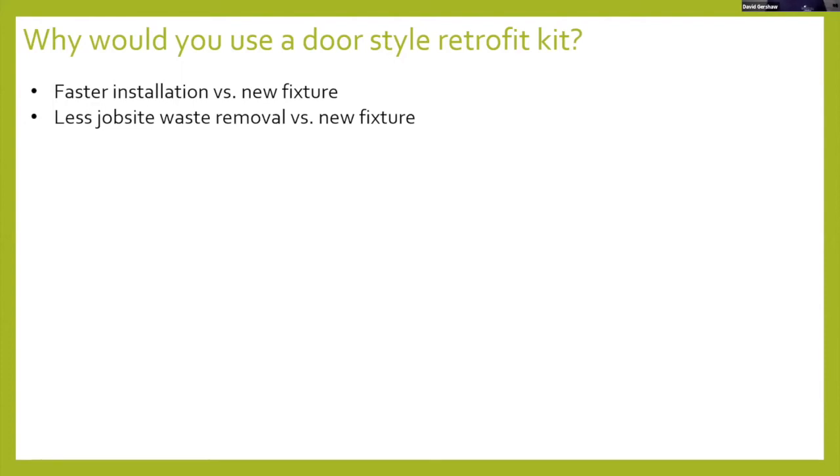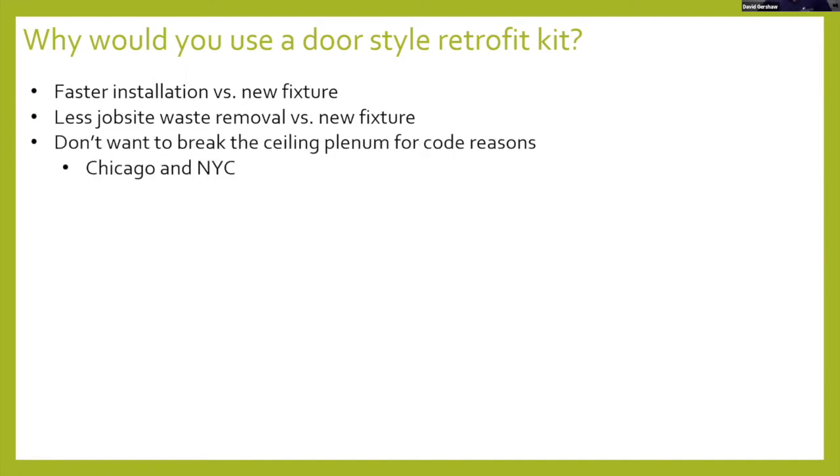So you can picture, if you go into a big building with, say, 1,000 2x4s, and you have to remove all of those old heavy metal 2x4s and put them on pallets, remove them from the building, get a recycling or disposal service to come pick them up. That can be a lot of work and a lot of cost for removing and properly disposing of those old fixtures. You don't remove them or dispose of them with a door-style retrofit kit like the Trafford Transformer.